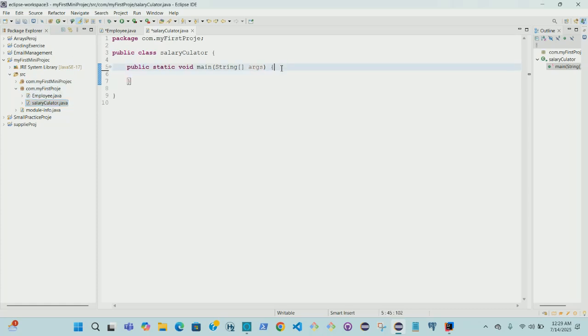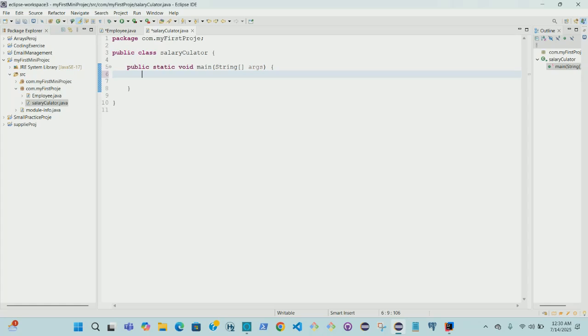The main class is the entry point for every Java program. Here, what we have to do is create a fixed list of maybe 5 or 10 employee objects with sample names and salaries.